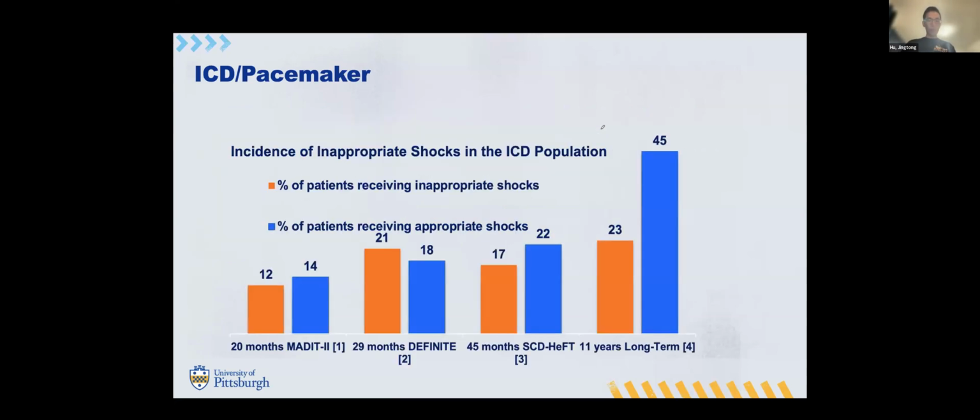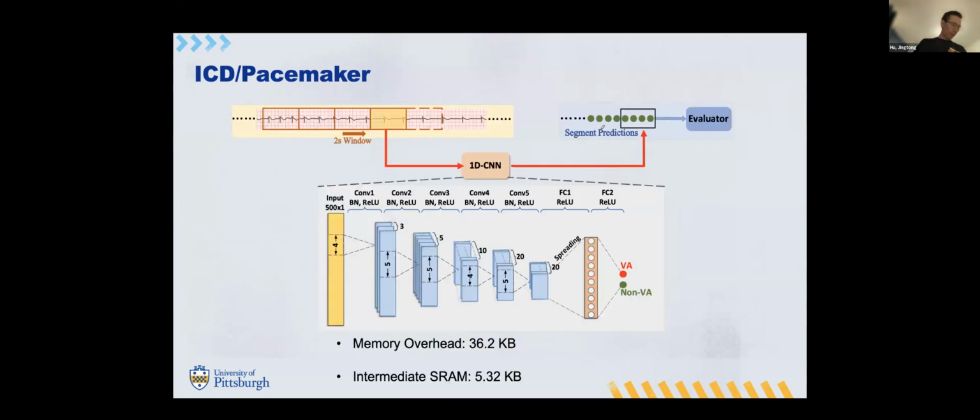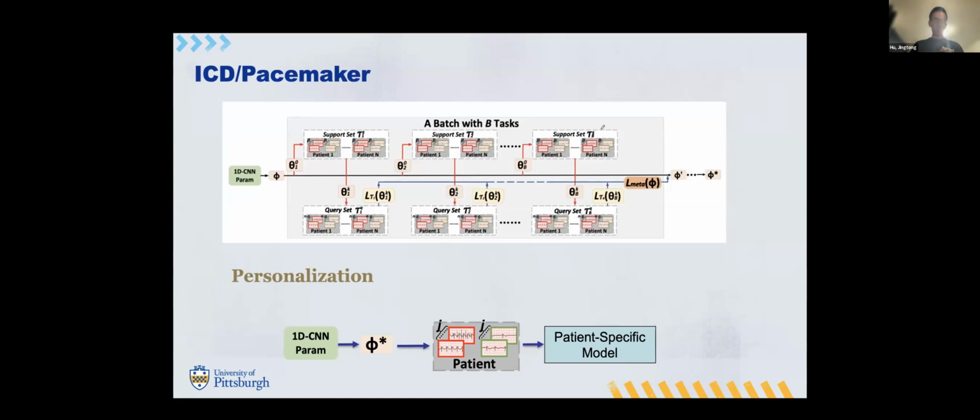So there are existing methods, signal processing based methods. But the company and we were all interested in seeing how machine learning can help, so we developed some models, especially doing some personalization. In traditional ICD devices, all these parameters need to be fine-tuned by a doctor. So in this work, we are asking the deep neural network to personalize based on the patient's data instead of relying on the doctor.